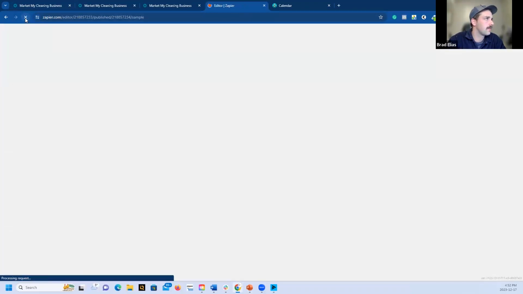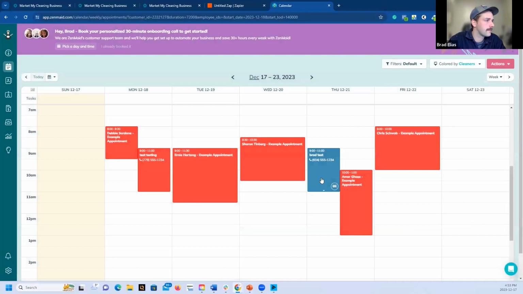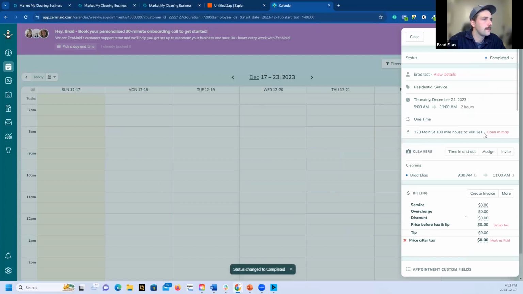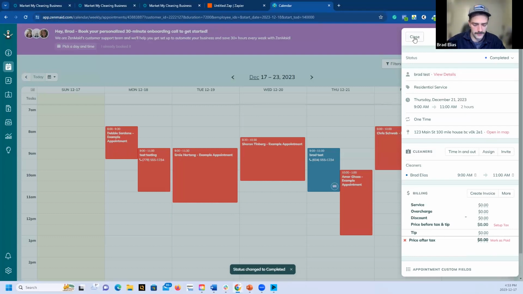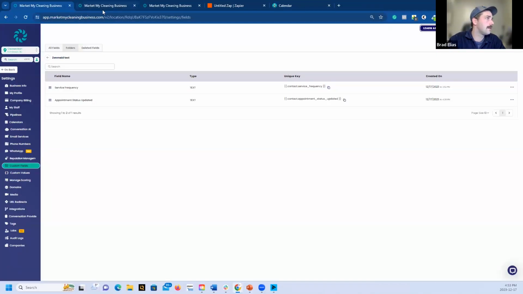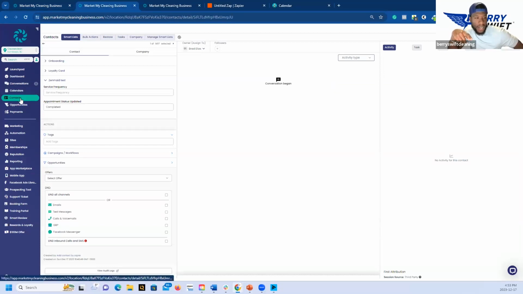I want that other one with the job completed status. So if my phone goes off, it means it's creating a new contact. Does that specific contact already live in your GoHighLevel account? Brad test, it should have, it created it last time. Okay, got it. So far so good.